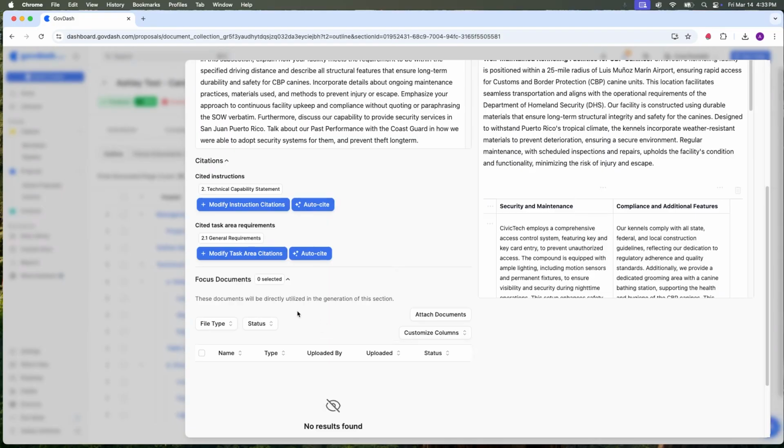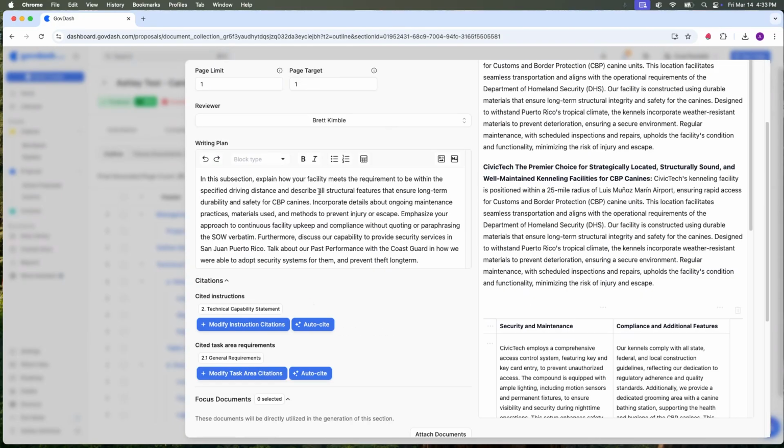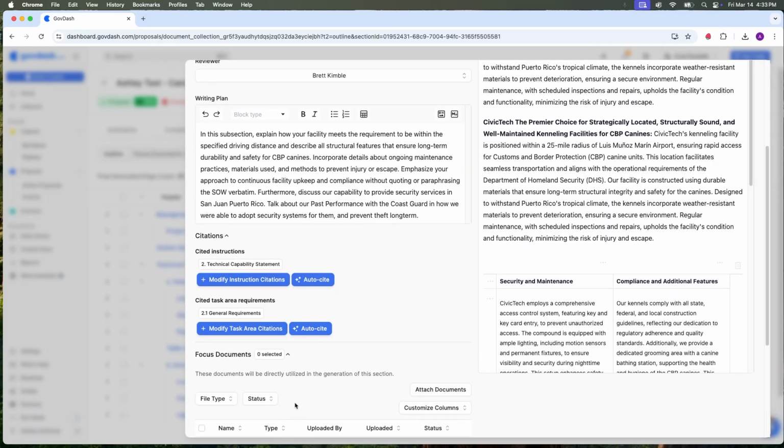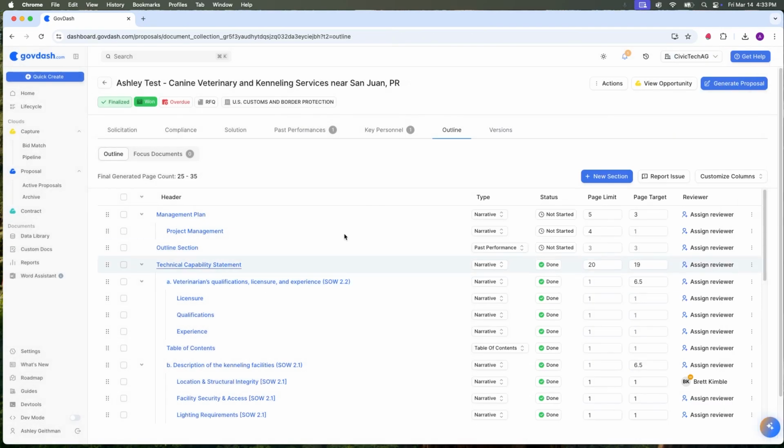You have the ability to explain in the writing plan the information that's included in the focus document, and you can give the system a plan for how you want it to utilize that information. You currently can't tell it to go into the focus document and pull in paragraph 1 and paragraph 2, but you can give it a structure for how you want that section to look based on the content within that section here.